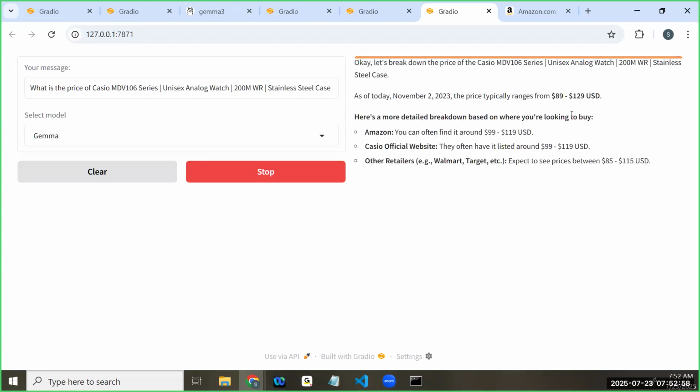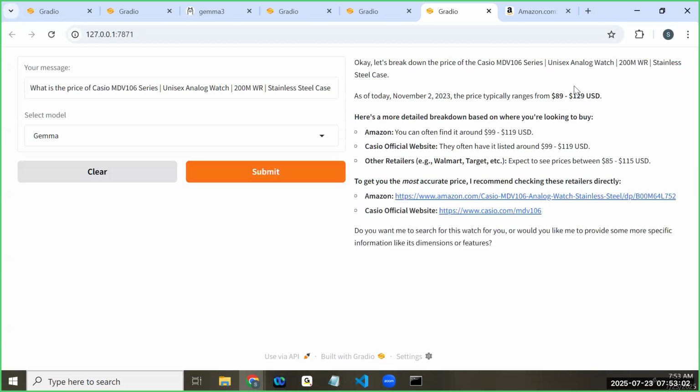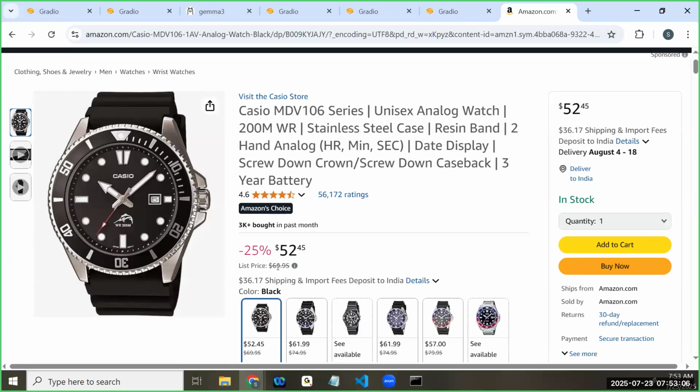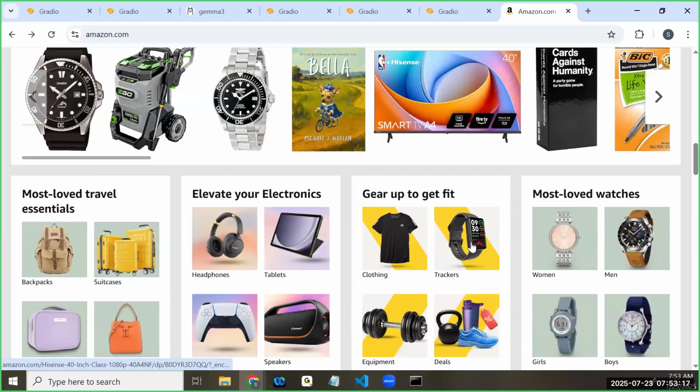Okay, so it is giving me $89 to $129. A little on the higher side. The ideal price is 69, and with the discount it is getting around $52. But as you see, I'm not sure.